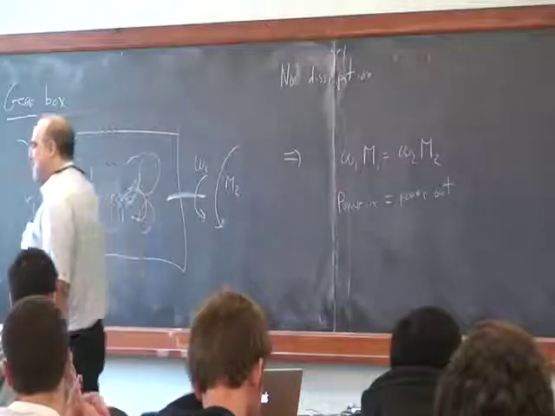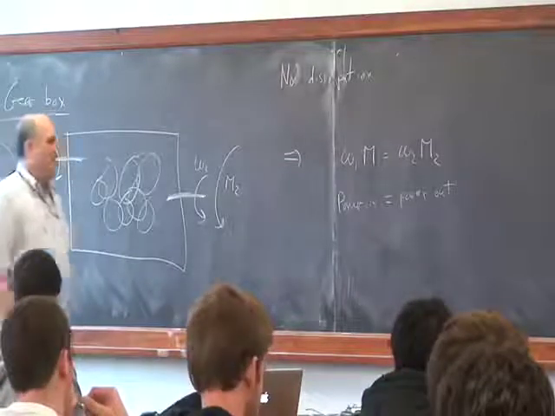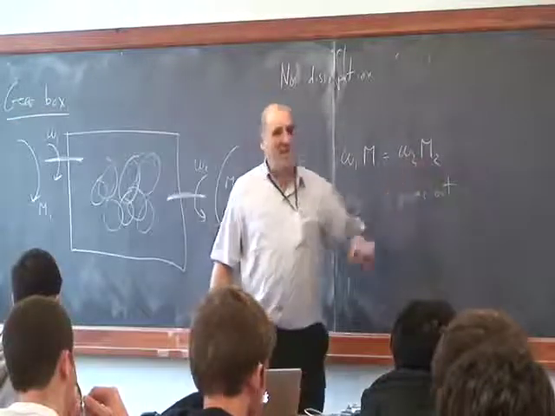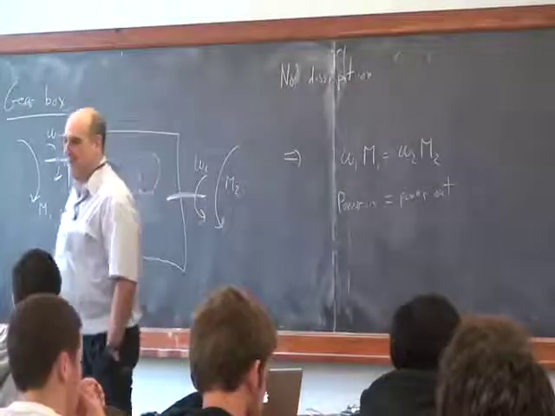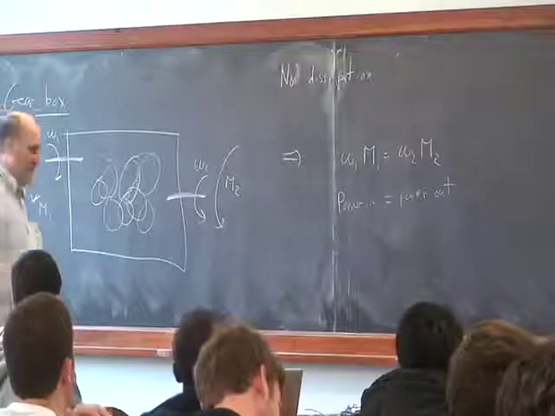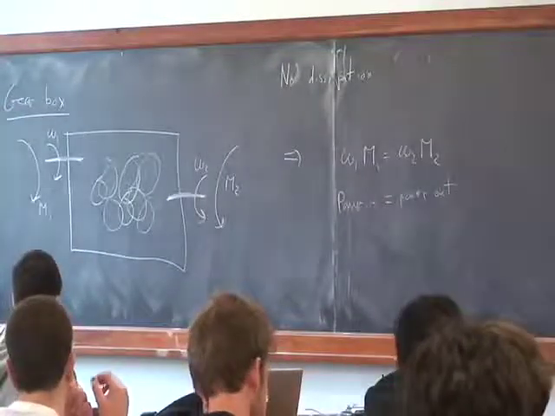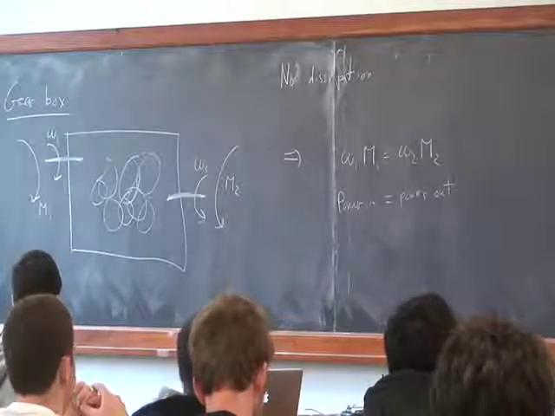Now, gearboxes aren't actually perfect this way. They have friction in them. So these equations are all violated a little bit, and the power out is usually a little bit less than the power in. What happens to energy conservation? The gearbox gets hot. Does it get hotter and hotter? No. What happened to energy conservation? There's another energy flow term, which is the heat flow out of the gearbox into the environment.